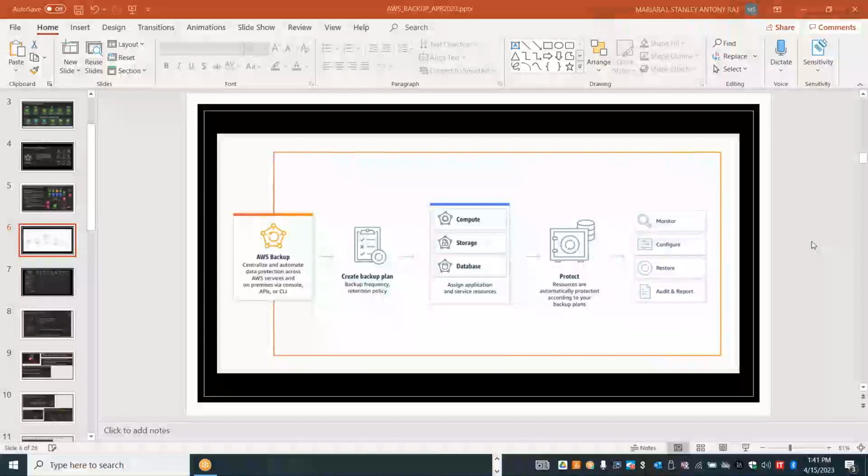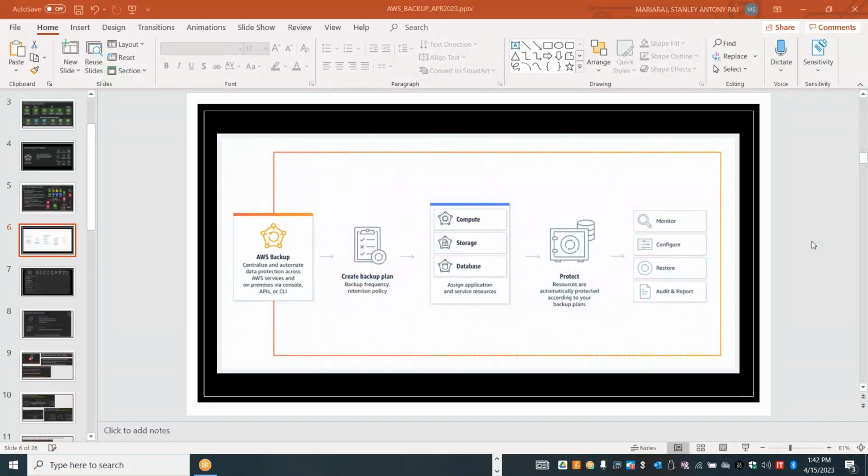Welcome back. In this session, we'll talk about AWS Backup. We have been discussing how AWS Backup allows us to take backup of compute, storage, and database workloads in the previous sessions. In this session, we are going to see a demo, or step-by-step instructions, on how to take a backup and also how to do a restore of an S3 bucket.